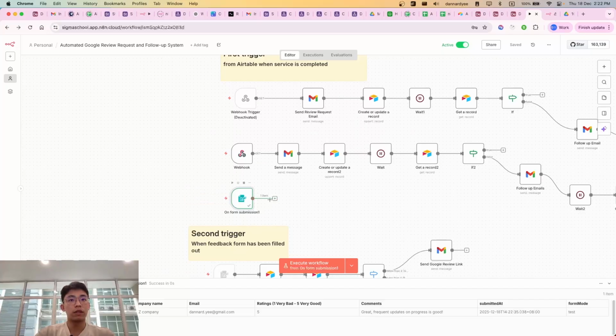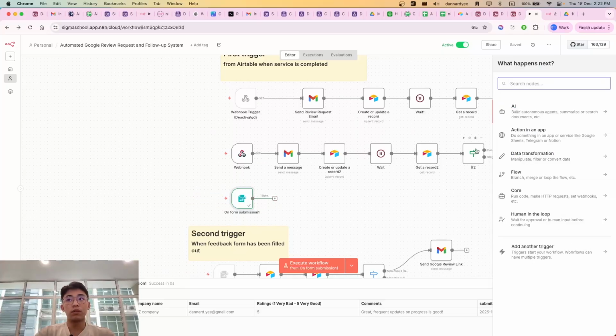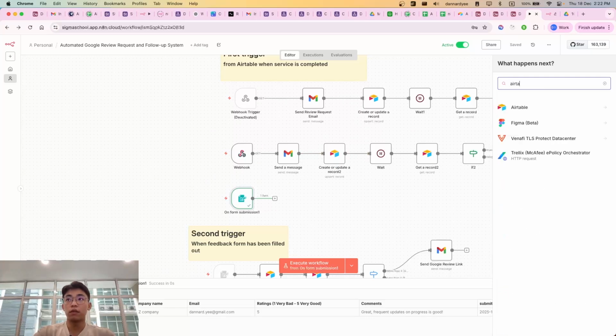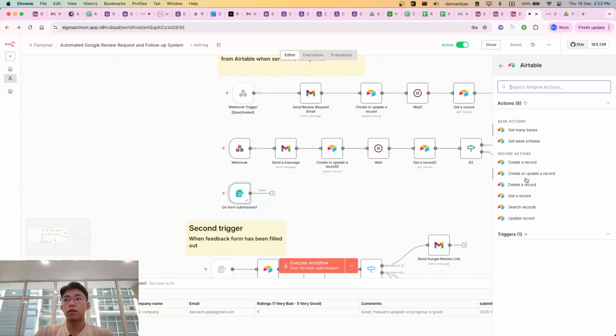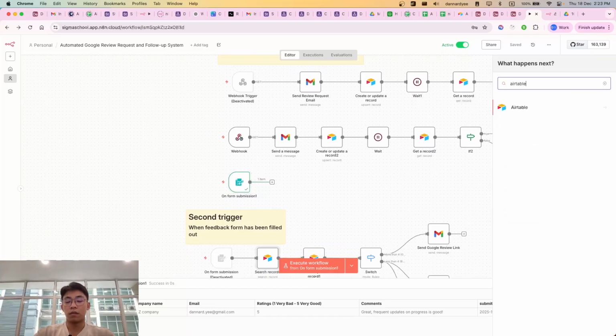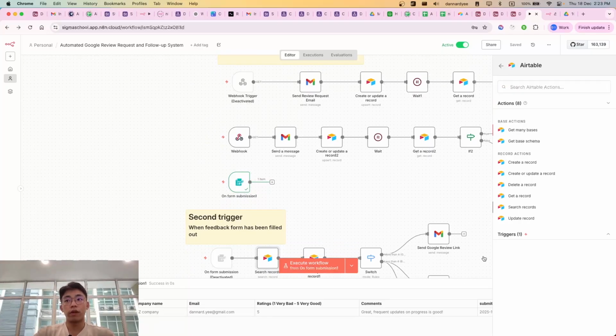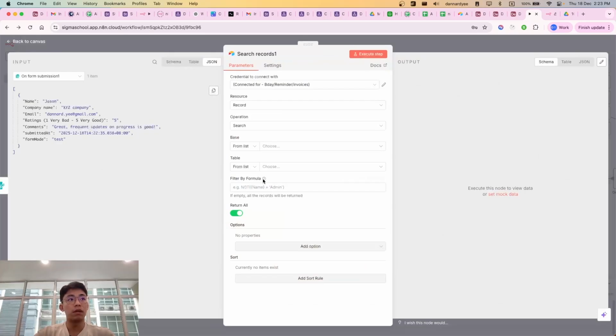next workflow. So in this case, the next step would be to update the Airtable. We need to search the record to see whether or not this person's email is here first. So same as before, demo, to match the base and the table first.